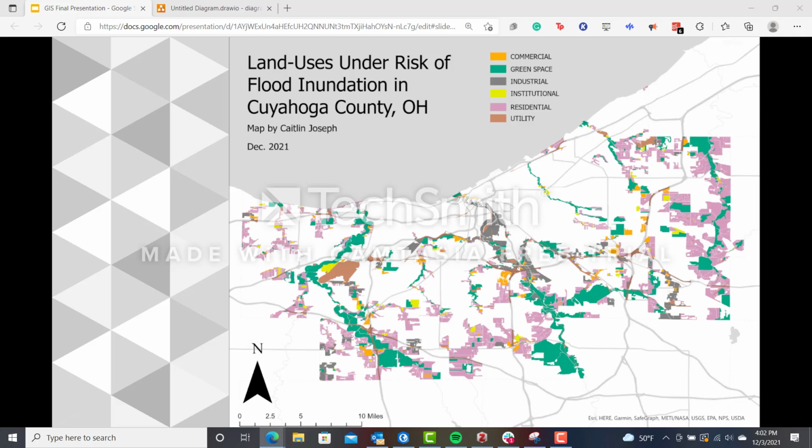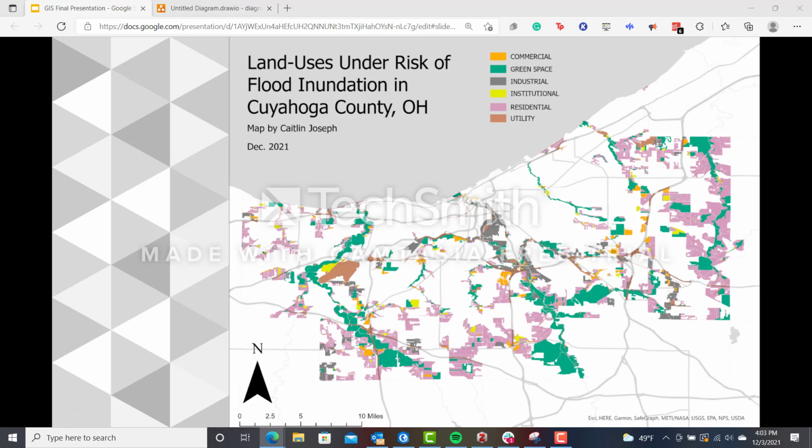Here's my layout. One of the major decisions I had to make was how to color code the various land uses. I wanted them to be visually distinguishable from one another and from the background. I picked the most neutral base map I could, just to provide a bit of visual context so you could see where the lake is, etc. I also wanted to choose colors that were symbolic to the type of land they described, so green space was coded green, etc. I went back and forth a lot with the colors, trying to make the final map look not too busy or disjointed, and y'all can let me know if I succeeded.